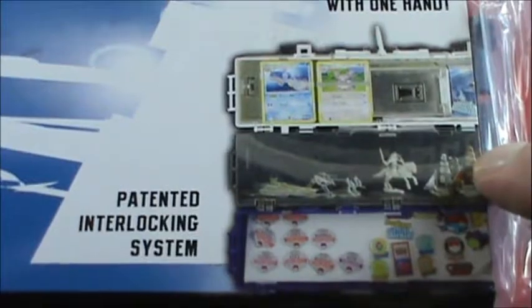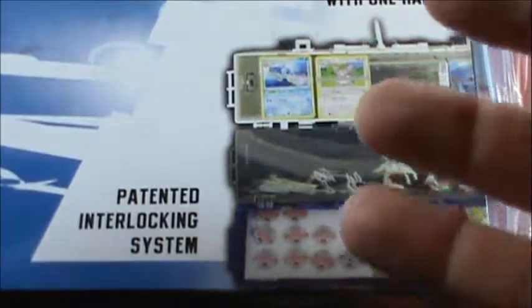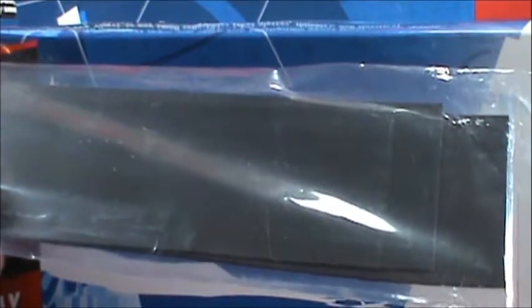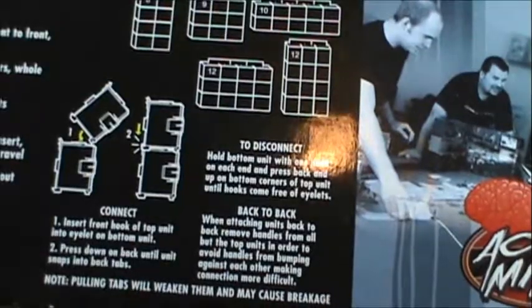I like how this works, and if you do some gaming, this can actually act as some type of shield if you don't want somebody to see your cards or the things that you're playing. Even as far as pins, I've been getting some of the Legion of Collectors Funko stuff that have the metal pins on them, and I'm like, what am I going to do with those? With these magnetic strips, the buttons and pins will adhere right to that, and I could display them really nice in a collector's case. But you can see all the different styles and different ways of interlocking them.